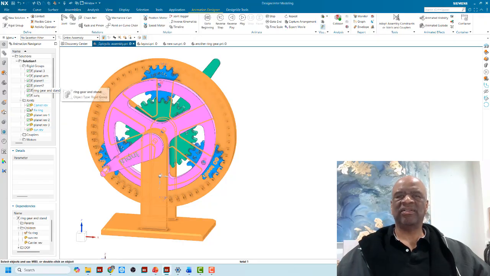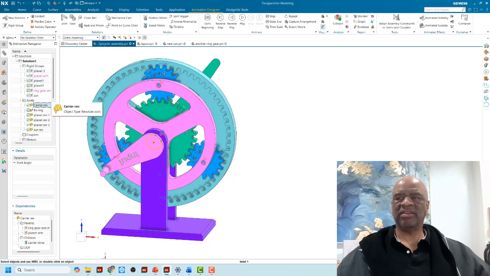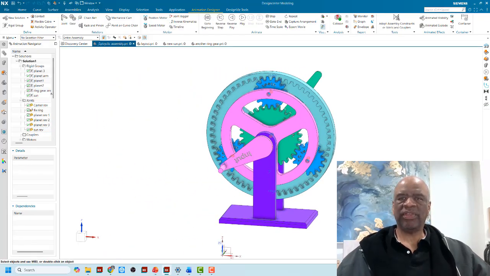We've got the ring gear and the sun. We have a fix on the entire ring gear. We have a revolute on the carrier assembly. We have a revolute for planet 1, planet 2, planet 3, and then a revolute for the sun gear. And then we drive them with these motors.